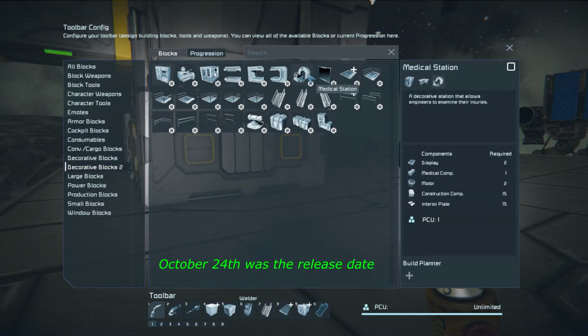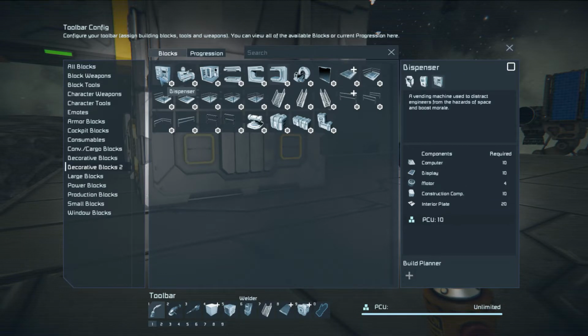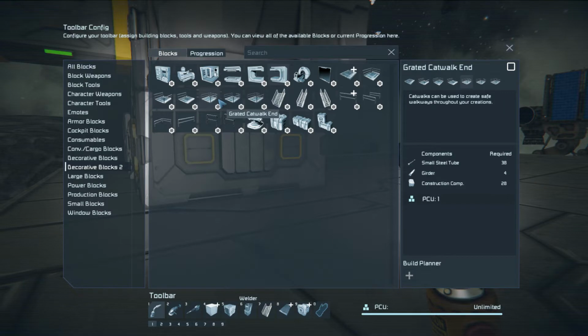And they have a medical station, they have the window walls, and they have 3 different ones of those. I don't know what all those take. I guess we could always see if we could actually build something like that. Let me go to, let me see. There's a lab equipment. Oh, there's a shower now, so now you don't need a mod for that.